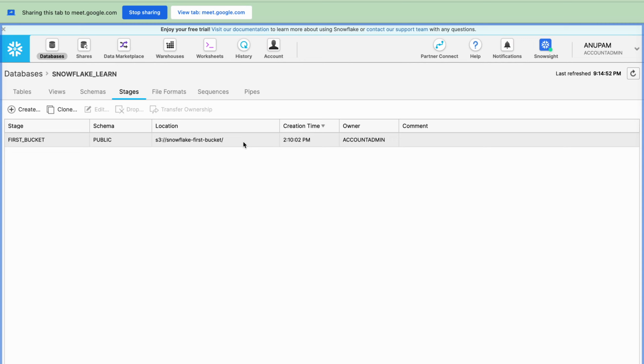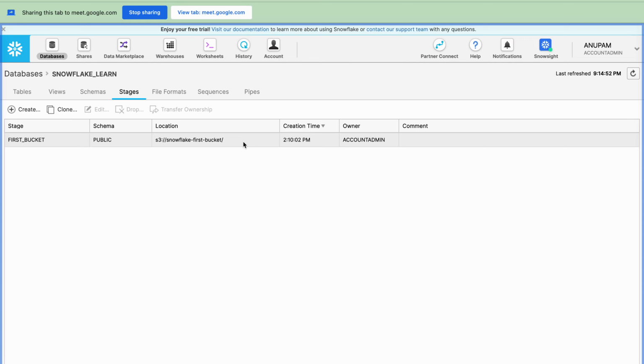So the internal stage is Snowflake managed, that is controlled by Snowflake only. So you will not have control over the storage or the life cycle of the file.